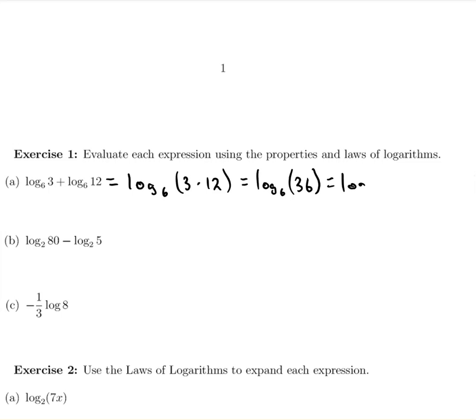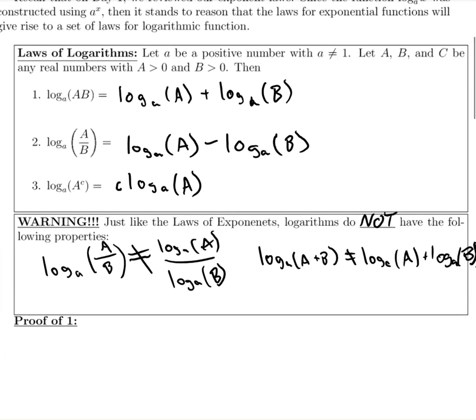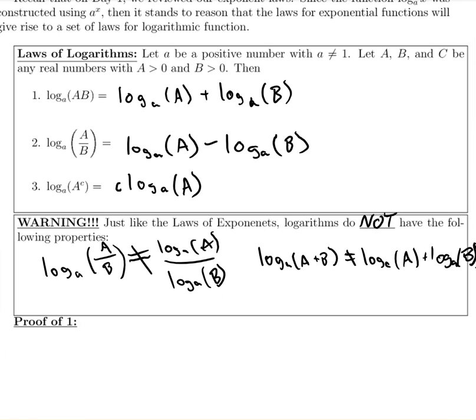And in fact, log base 6, I can have this as 6 squared inside. And log base 6 and a power of 6 effectively cancel or undo each other to leave me with 2. So I can evaluate it. Similarly with b, I can apply the second rule for logarithms.